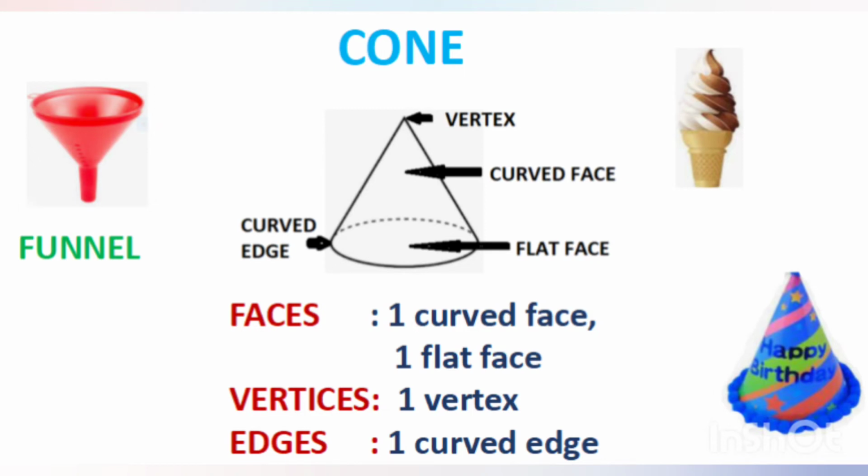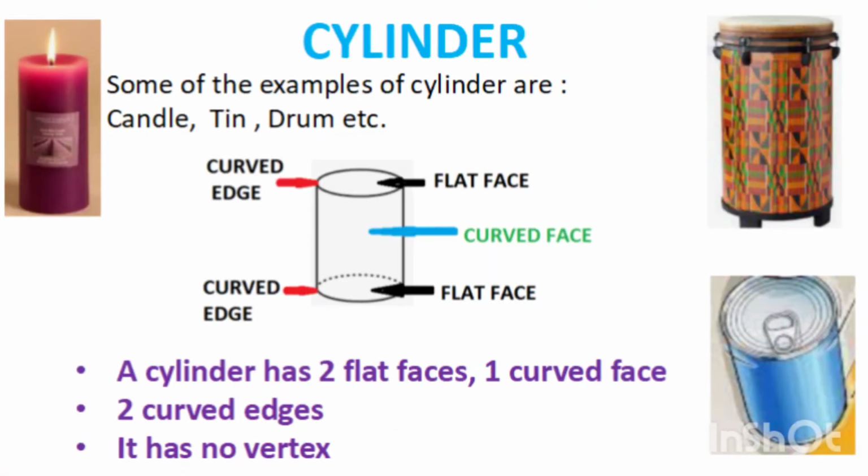Now edges, that is the bottom part. Just think of when you move your hand along that, you will see that it is the curved edge, right? Now you can see cylinder on the screen. Some of the cylinders have both the ends open. You can think of a water pipe. It is a cylindrical shape, but it is open at both the ends.